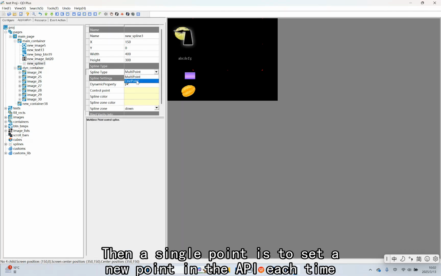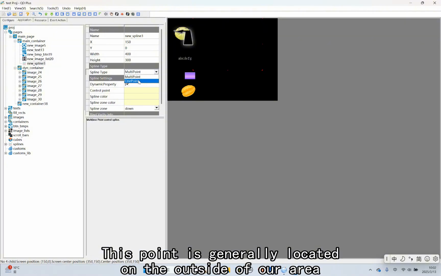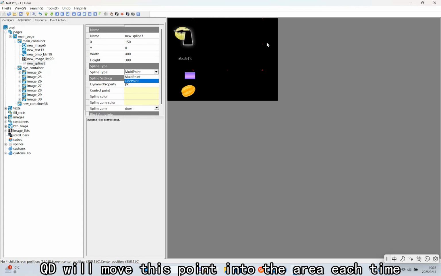Then a single point is to set a new point in the API each time. This point is generally located on the outside of our area. QD will move this point into the area each time, similar to the effect of an electrocardiogram.